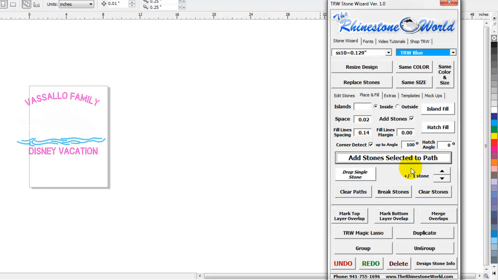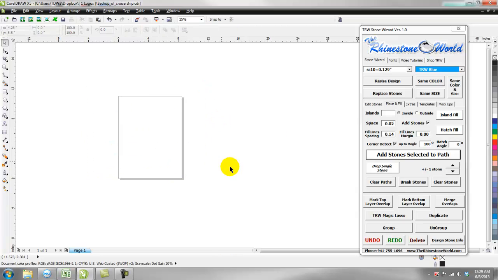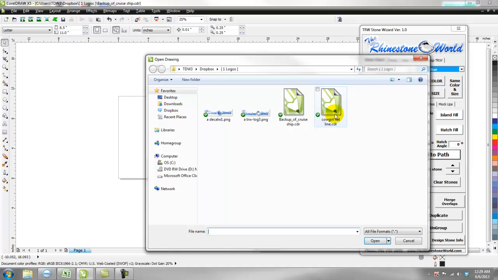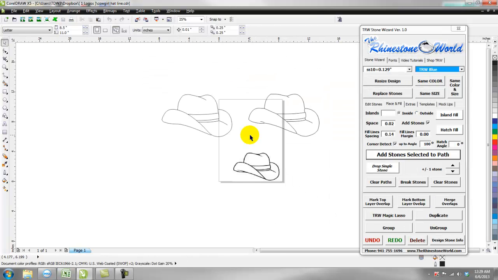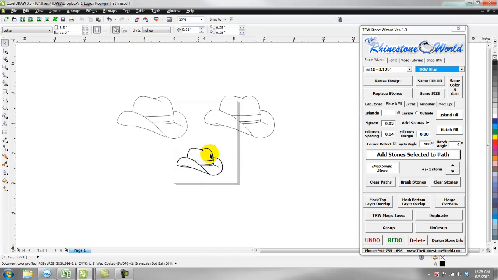But went over a good amount of some different stuff, showed you different things. Once we get it going, we'll get into an actual designing part of it. But for example, a real quick one while we got you here, I'm going to go ahead and hit open right here real quick, and we got our cowgirl hat. So this is the cowgirl hat that we did today. So this was just the basic image of it.